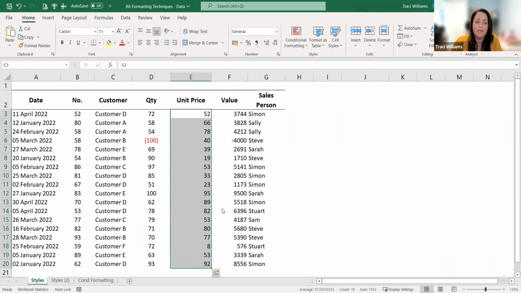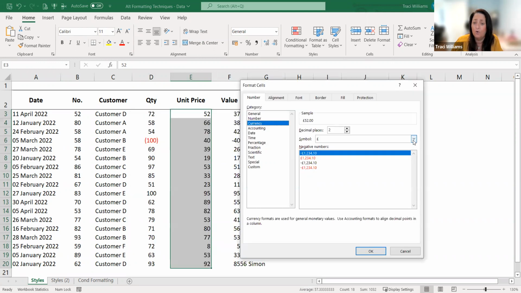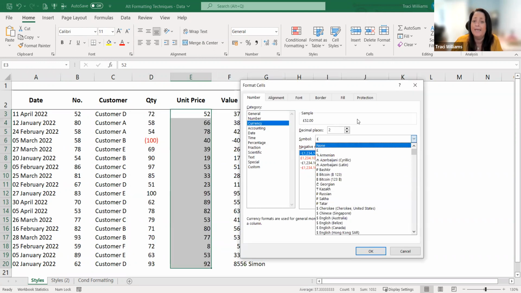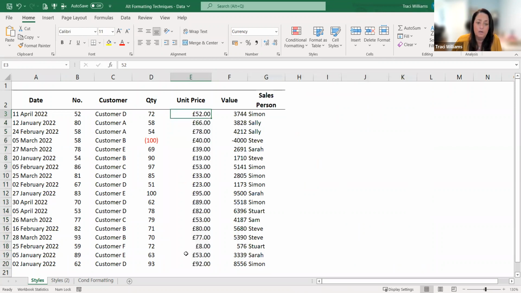So again, I would right click, format cells. I'd go into Currency. I'm in the UK, so I would change that to a pound symbol. Obviously, you've got all your different options here for whatever country you might be in. You can put decimals in or not. You might choose not to include them because there aren't any decimals. None of them have any pence, but we could leave decimals on if need be. Your unit price is never going to have a negative number because we'll never give refunds to sales. So this is kind of irrelevant, and I'd leave that as it is at this point. Click OK. Okay, so those are all our unit prices.